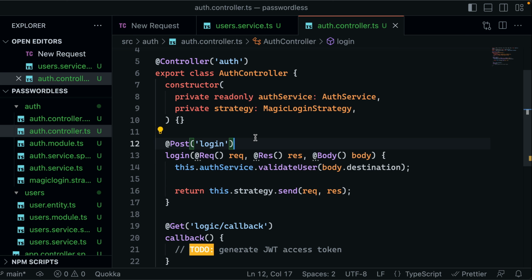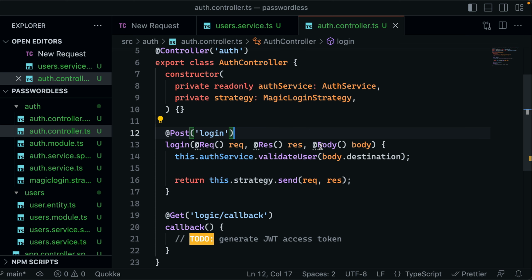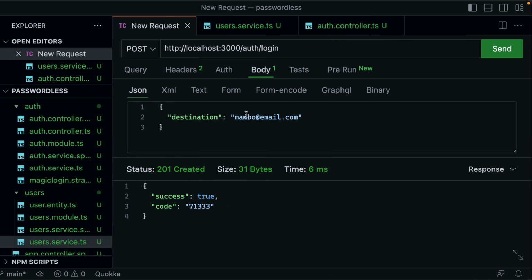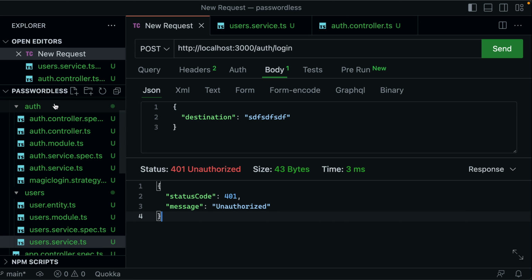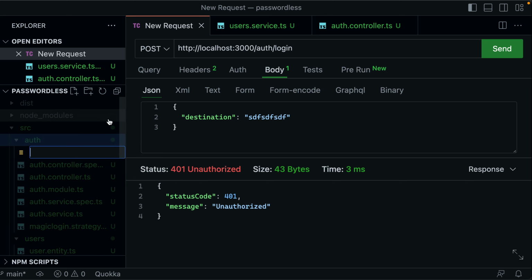Now there's one more piece of validation that would be really nice to have, which is, ideally, if the email is not even a correct email pattern, we should just send a 400 response back and not even try to validate it, right? So for example, if I send something gibberish like this, it should just straight up fail. Instead of just saying unauthorized, it should tell us, hey, that's not even an email. And that's pretty easy to do. Basically, we're just going to introduce a DTO file.